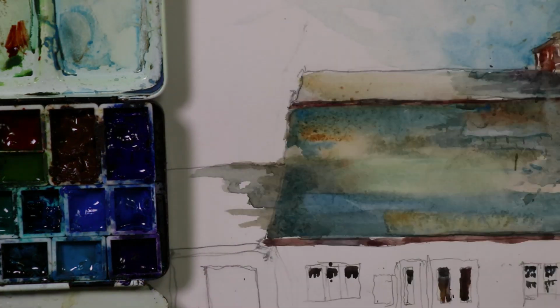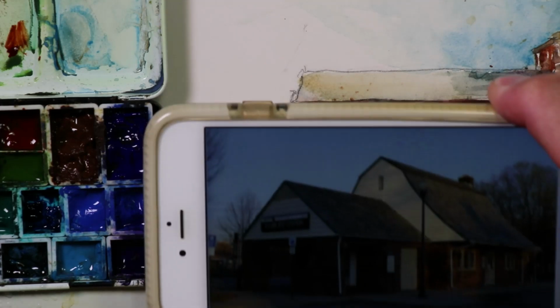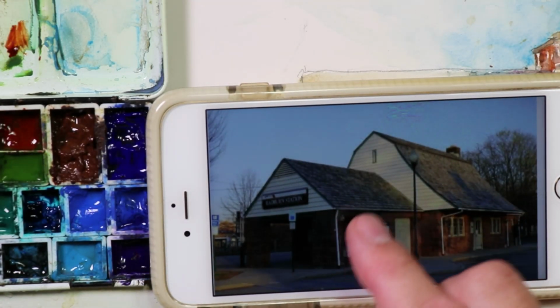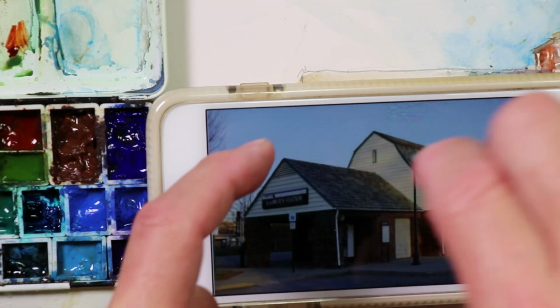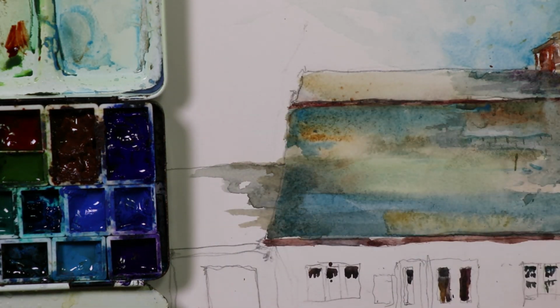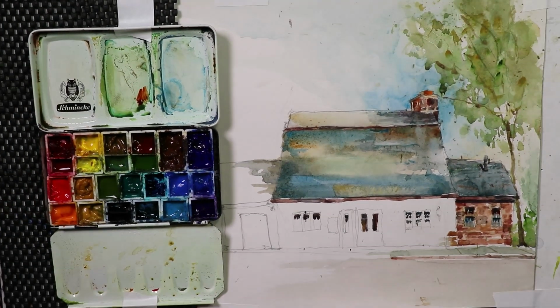I'll move this here. This is an interesting angle. It's basically this part of the building here, this face of this side of the building. So basically we're just turning the building this way, and then we're looking at it more on a straight angle here. So I'll back up the camera here a little bit, like that.